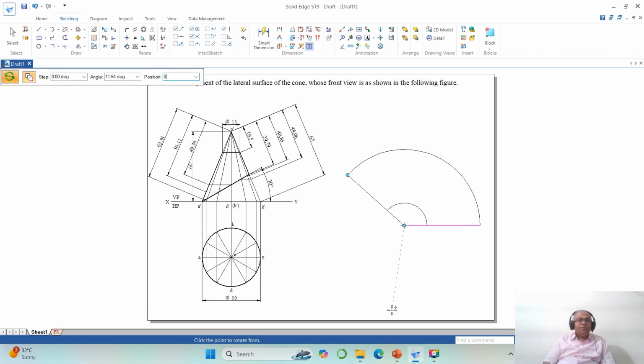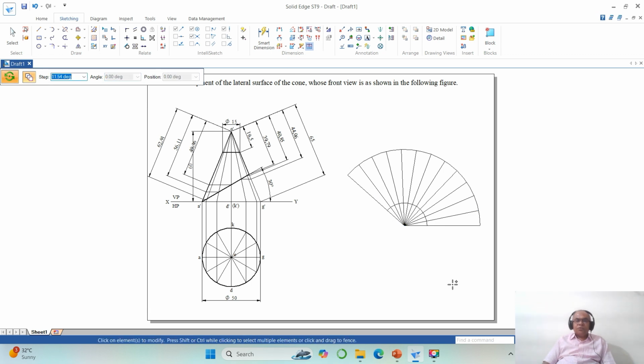The position angle is 0, then 11.54. Then you take these points 1, 2, 3, 4, 5, 6, 7, 8, 9, 10, 11, 12. So we have divided it into 12 equal points.